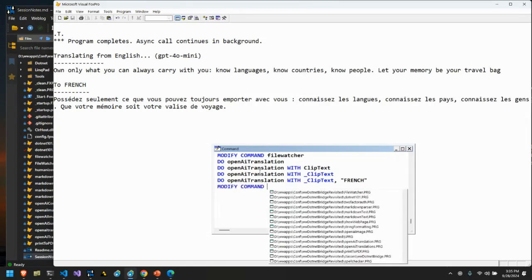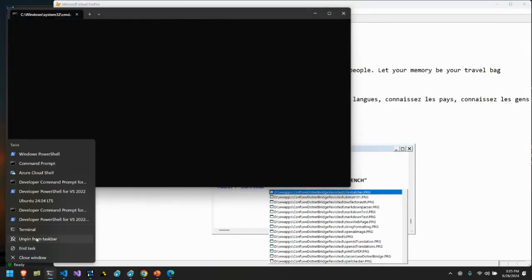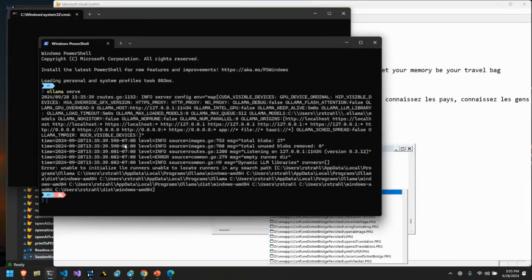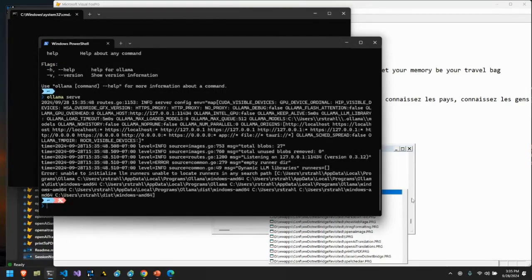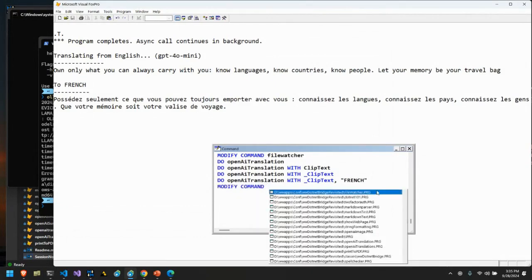So if I go in here and change this to use Ollama, which is a local engine. So I think that's running. And I have to change my configuration here from OpenAI translation.